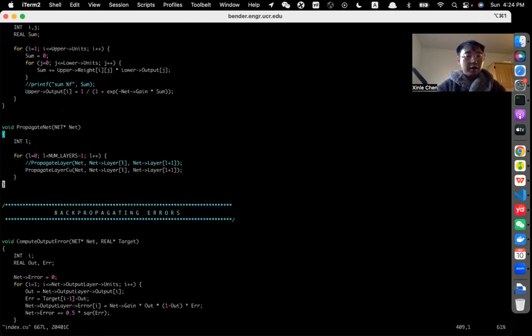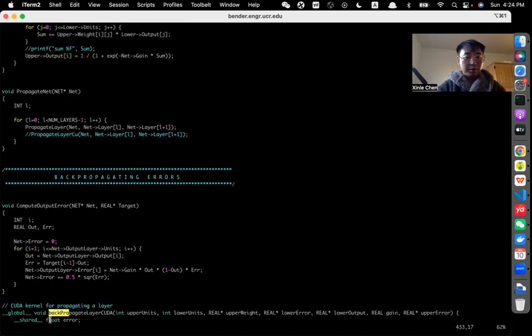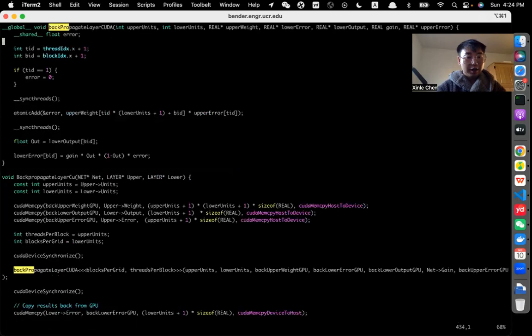And we use the serial code. Here is the original serial code. I also improved the back propagation layer. They have the same methodology.